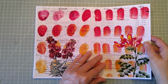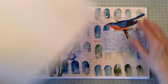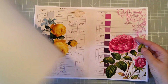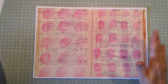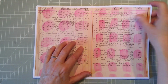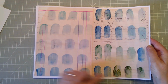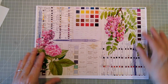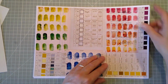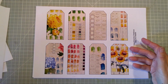Basically, it's taken the sort of Tim Holtz vibe from the latest release. So let me just show you, there are what I would call six main journal pages, this sort of size, ready to fold. So that one, that one, that one, that one, that one. Oh, I think that makes it seven, actually, that one. Then there are three background pages. So in all of it, you've got this ledger at the back, and then these paint swatches over the top. So there's a pink one, greeny yellow, bluey going through into greens, and then there are three or four collage pages, and these are always my favorite pages in a kit. So very pretty. This one is probably my favorite page in the whole kit, because it's got birdies. So that's three collage pages.